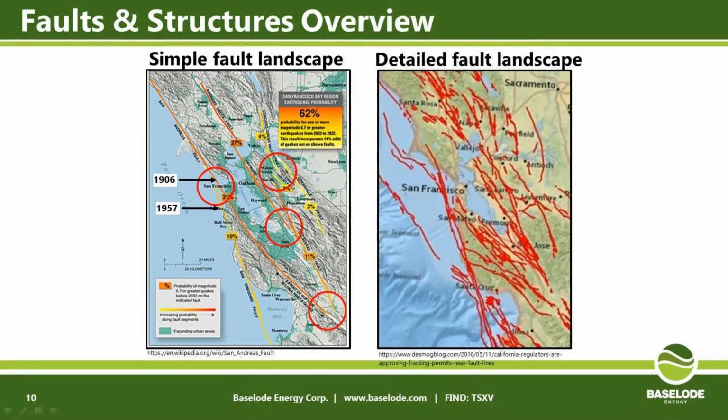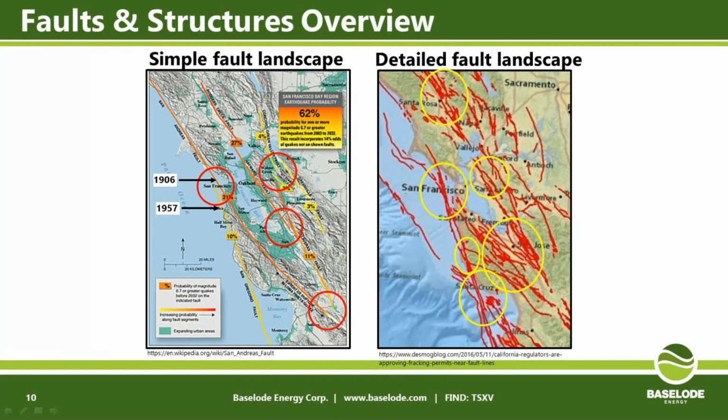However, when you look at the reality of the situation, the fault landscape is far more complex, as the faults aren't necessarily one easily traceable line. They are a series of anastomosing and subparallel structures. But this is what we want, not to live in, mind you, but from an exploration point of view, we want to see a lot of structures and faults. The more we see, the higher potential for fluid migration. And with this detailed landscape, I can see far more areas that I think would make excellent fluid or commodity traps.